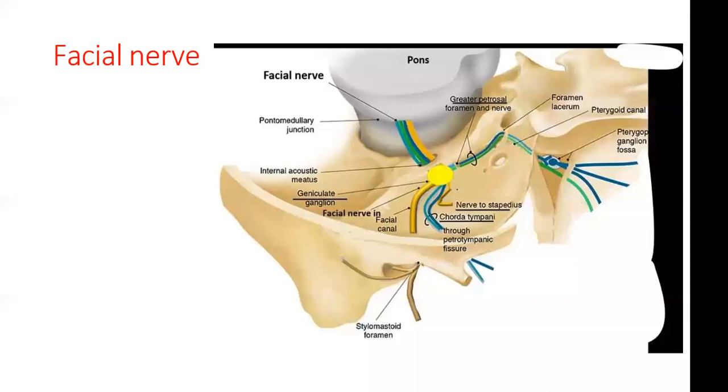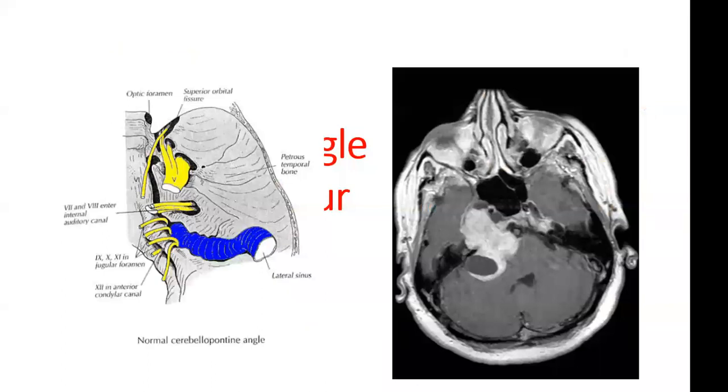Continuing on lower motor neuron, now we need to find out where the lesion is along this pathway. Is it in the pons? If it's in the pons, the sixth nerve should be involved. Also, the corticospinal tracts and the cerebellar pathway should be involved. Coming out of the pons, it enters the CP angle. In the CP angle, the fifth nerve is there, the eighth nerve is there. So a lesion at that area will cause seventh nerve palsy, eighth nerve palsy, and fifth nerve palsy, and also basal signs and cerebellar signs. It extends into the cerebellum. So write that down as well.